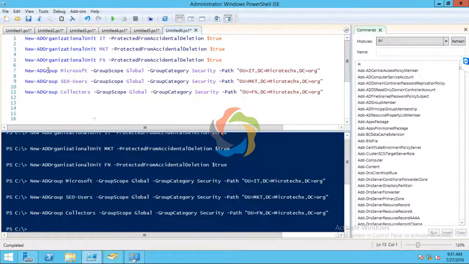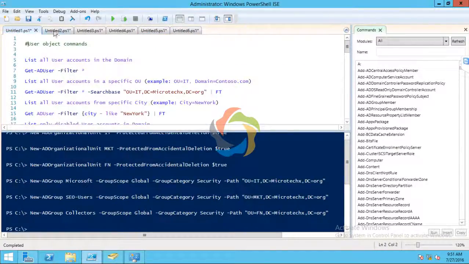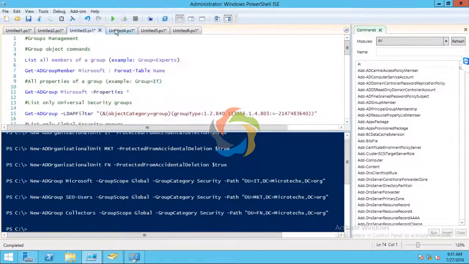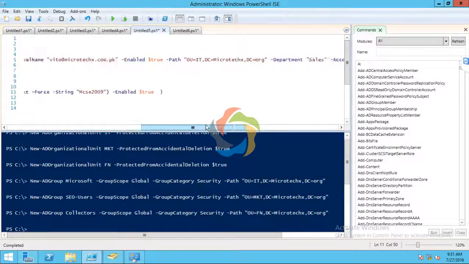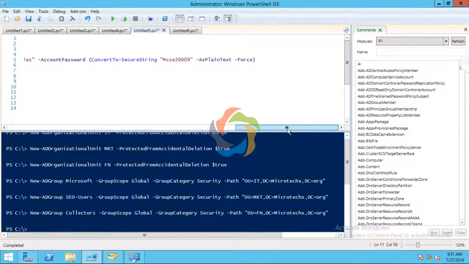Okay. Now we will move up with more things, for the creation of Active Directory users for our use, and we will go up here with more PowerShell scripts. In the same way, if you want a single user, we can do it in the same way. And if we want to create, here is a command for our user.